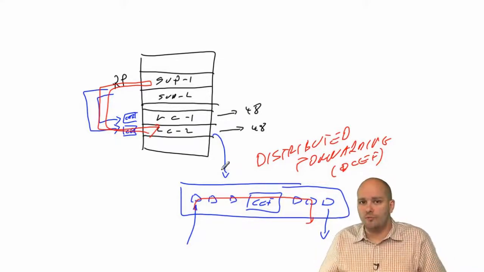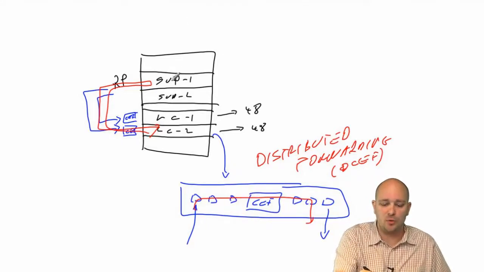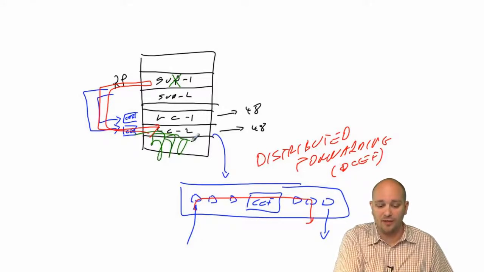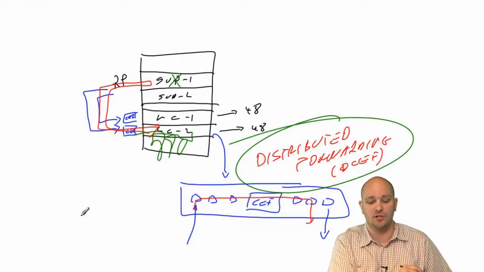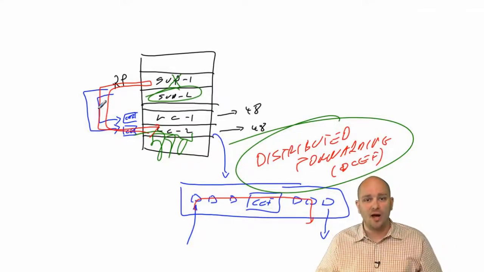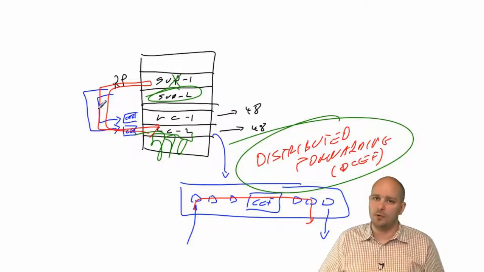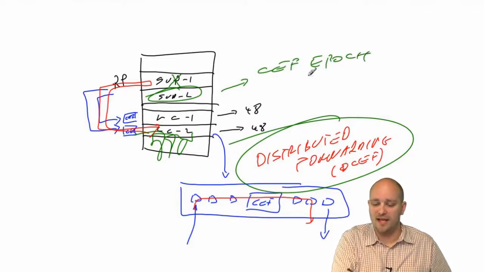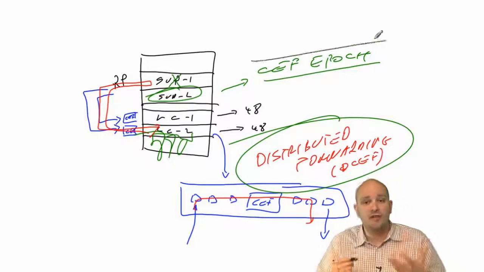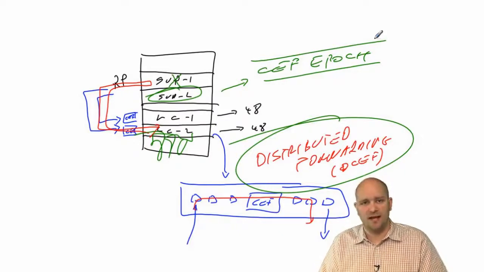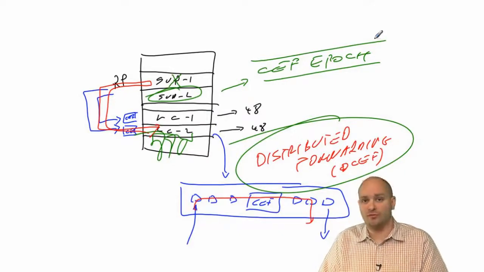Or we are using non-stop forwarding. Non-stop forwarding is a situation in which we could have a supervisor, an active supervisor, fail, while the line cards are still performing the forwarding because they are using distributed CEF. But then when the redundant supervisor kicks in, it actually needs to overwrite that information. And you might remember that just a couple of minutes ago, I did mention that CEF epoch does help with this, because this is simply a revision number of the forwarding table that we have. But these are relatively advanced topics that you are unlikely to encounter in any of the current Cisco exams.